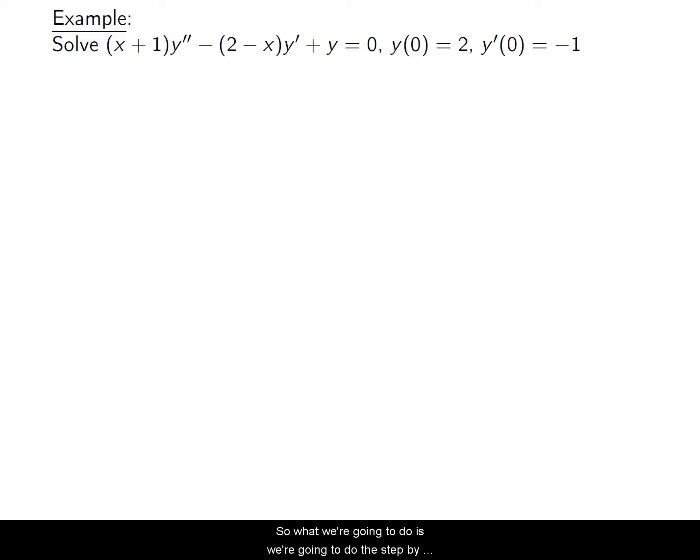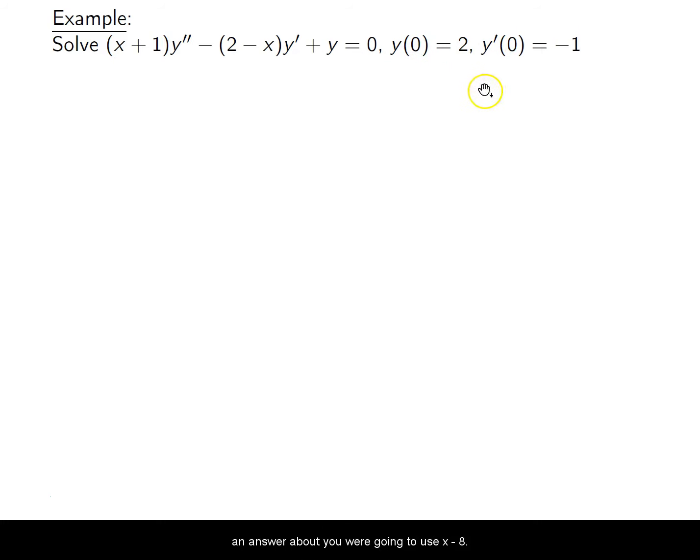So what we're going to do is we're going to do this step by step. We're going to go very slowly, right? What I'm going to do is I'm going to take the power series for each of these things and substitute them in. But before we do that, remember, our power series are always centered about a value, okay? A value a, or it'll be given to you. If you have initial conditions, then notice that the value that you're centered about is going to be 0, right? Everything I'm doing has to do with 0. This is my initial value. That's where I'm centered at. So when I do this problem, I can center myself at 0 because that is my initial value.